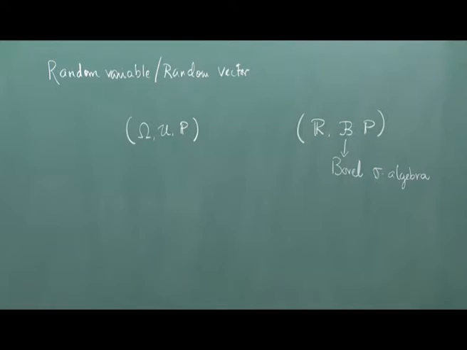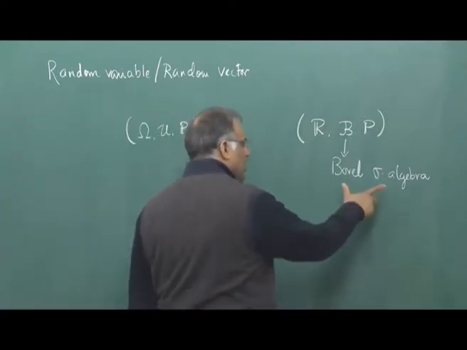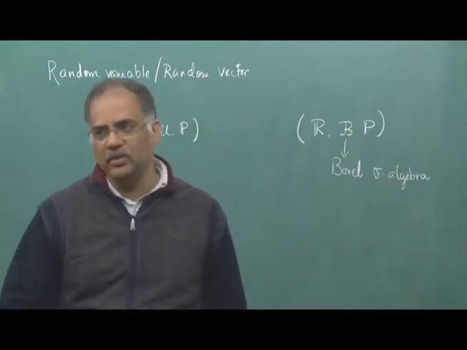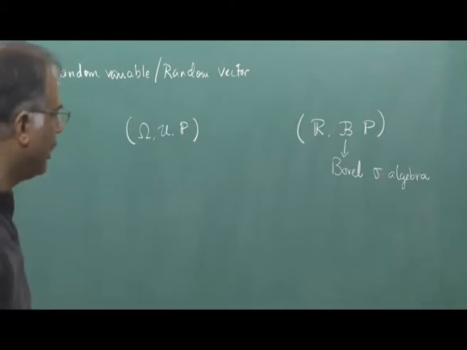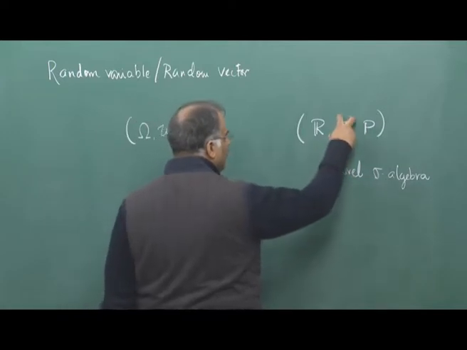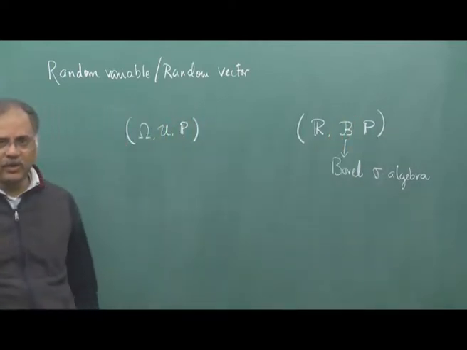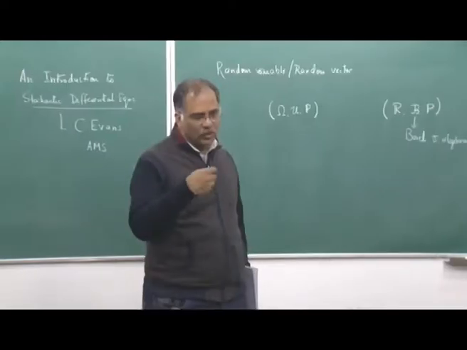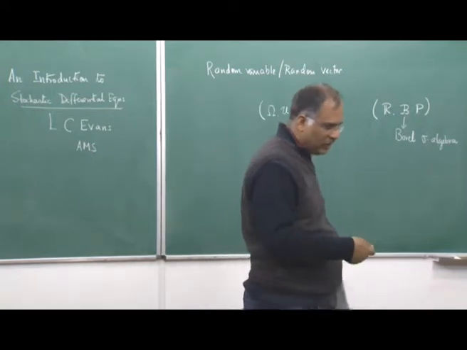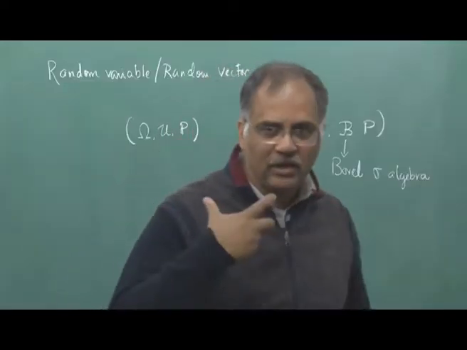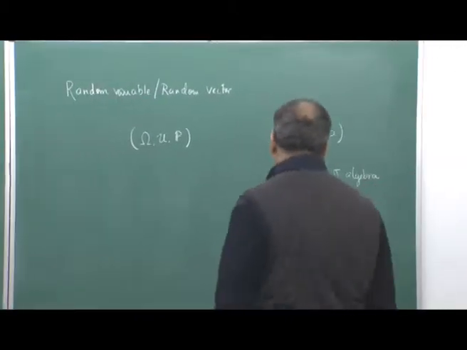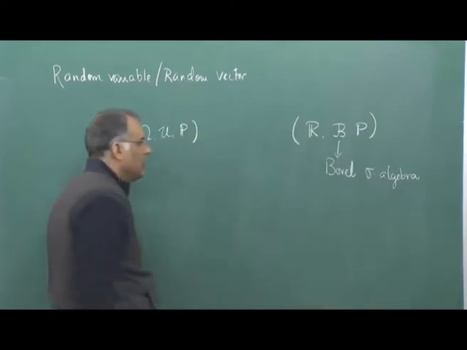So, it is the collection of all. It is the smallest sigma algebra which contains all open sets in R. In fact, it is the smallest sigma algebra which contains all open intervals in R. You can just think of it like that. So, this is the information that we really need. Essentially, random variable is a way in which the outcome of a random experiment is translated into a number, and an outcome of an event is translated into an interval, or union of intervals. That is the essential idea.